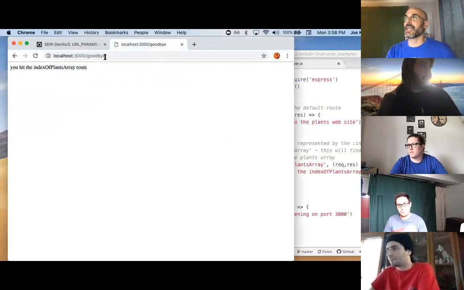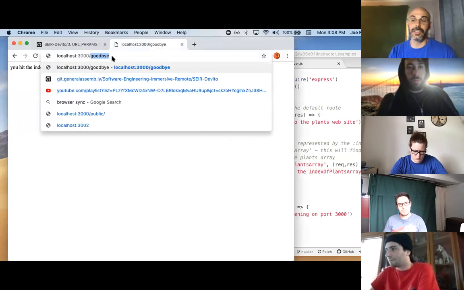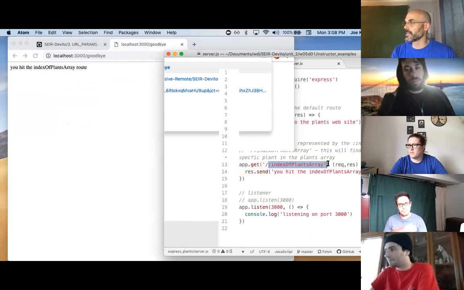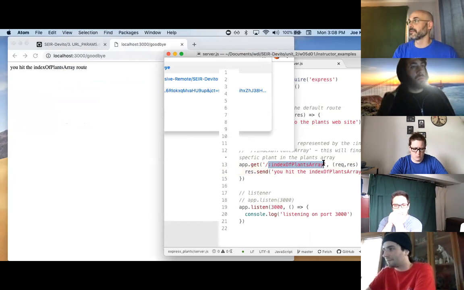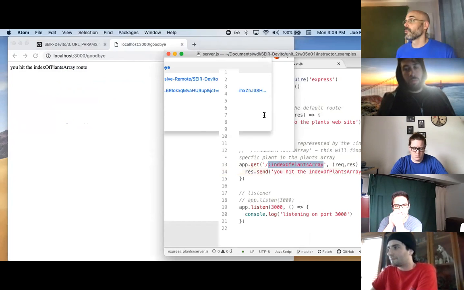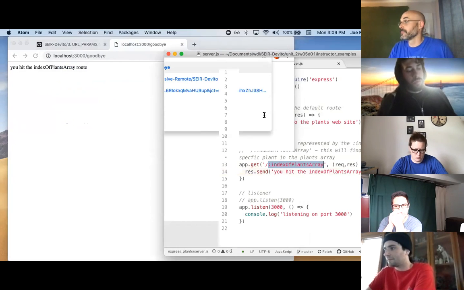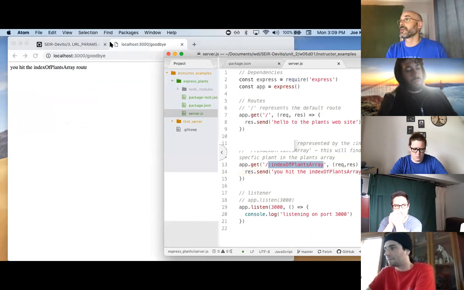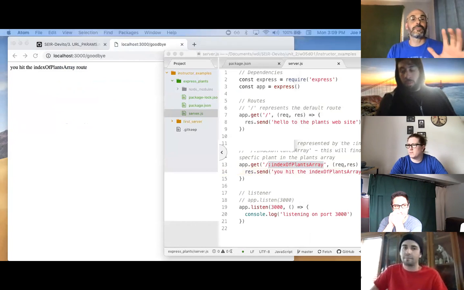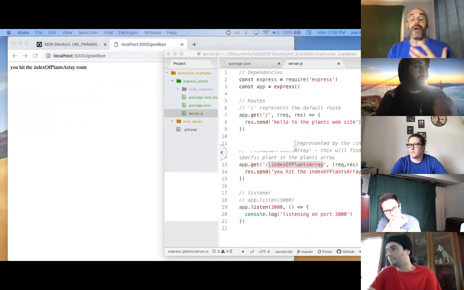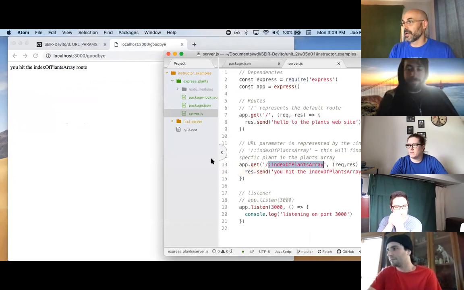Now here's the catch. The reason I can change this to be any value I want is because this represents a URL parameter. Whatever the user types in after the default route will be grabbed and converted into its value. Let's just believe that it's going to be converted into its particular value. So I want to know what its value is.